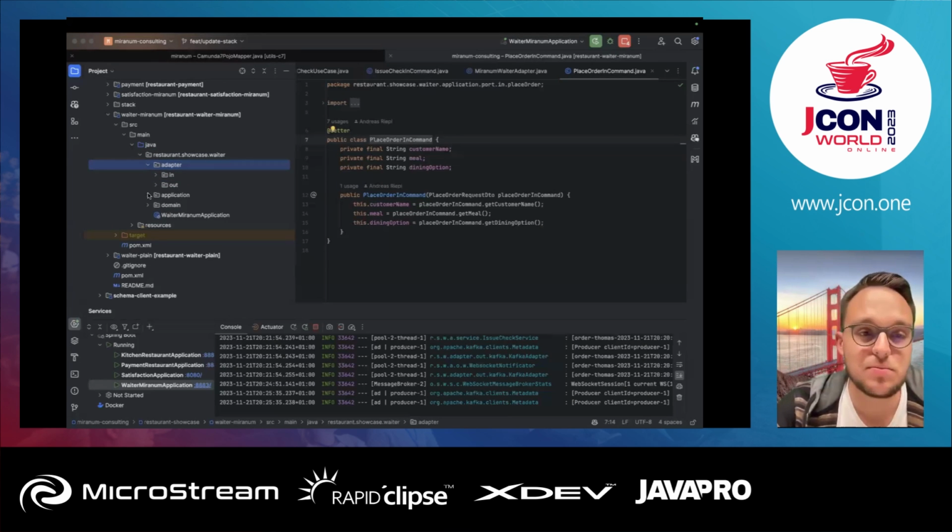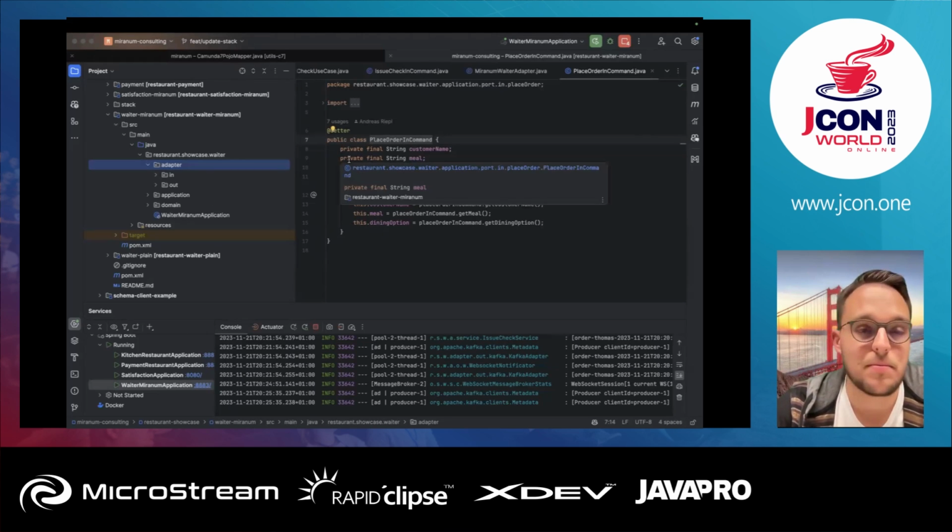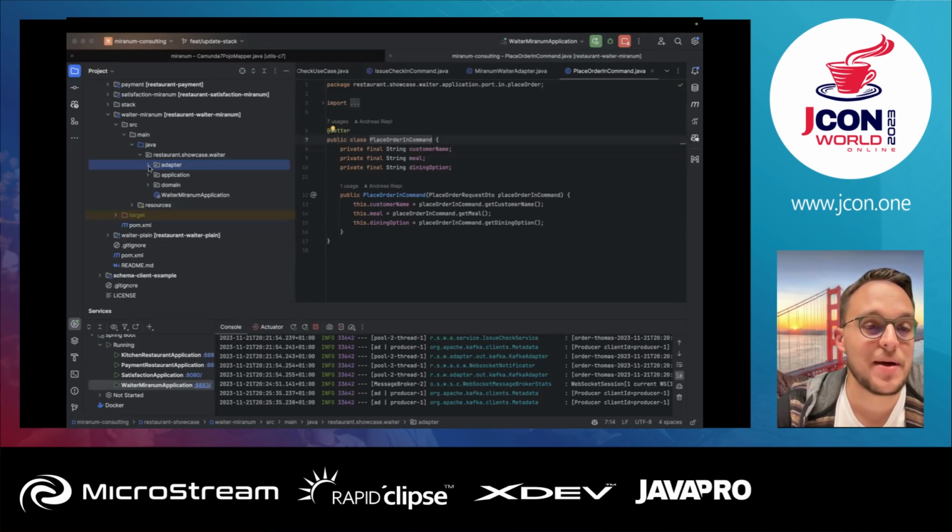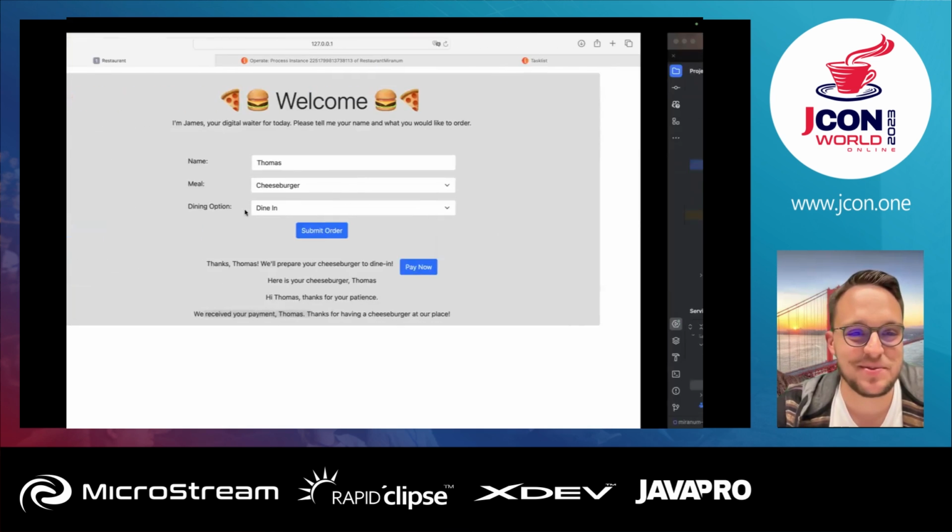When I don't touch this project for months, I still know where to find what, given the package structure and the naming of the hexagonal architecture. So my advice is, especially in domain-heavy services, this is a game changer and makes coding a little bit easier. Let's put it this way.